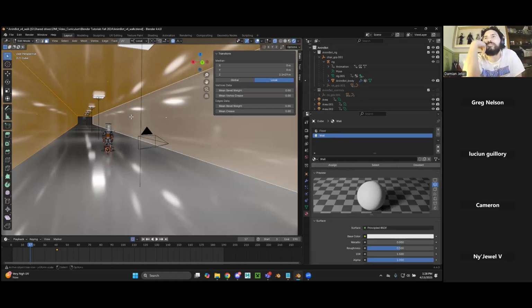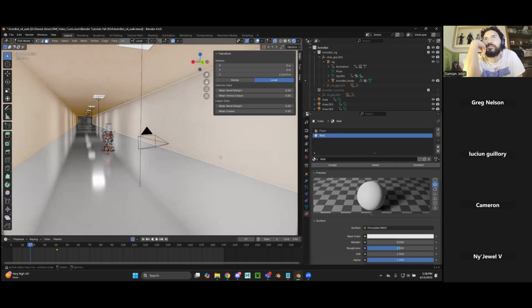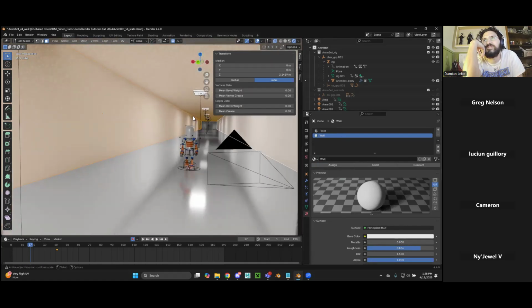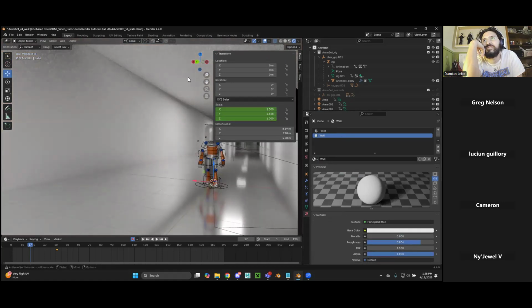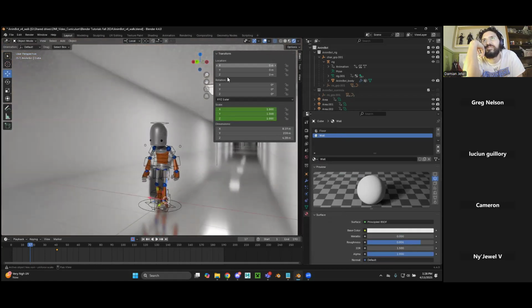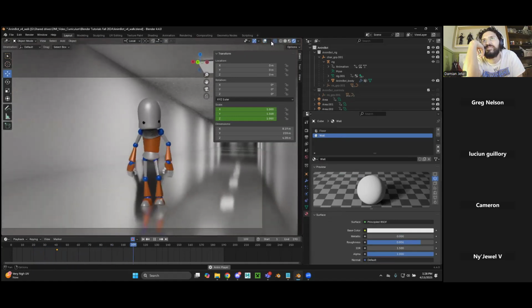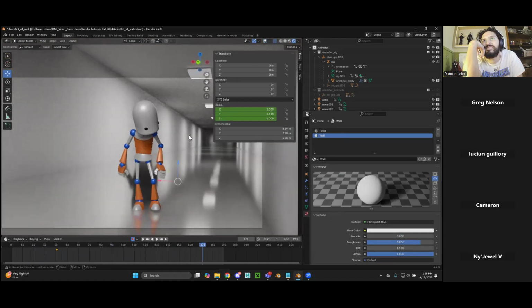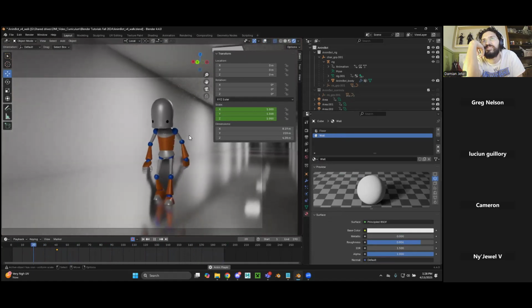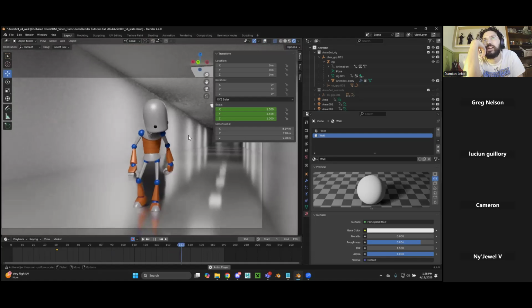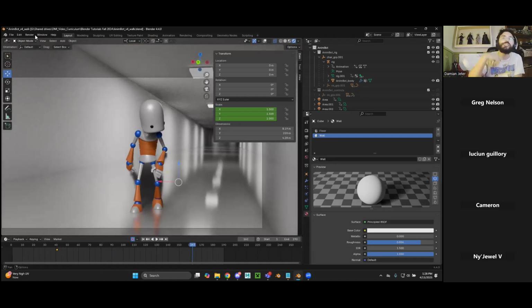And since I have that selected and I have these selected, I can go ahead and assign it, and it does that for me. Then I can just rack up the roughness, and it doesn't have to be super metal. Everything's a little brighter now. It looks like a depressing hallway, kind of. That's all I get from his walk, it just feels very sad and curious.